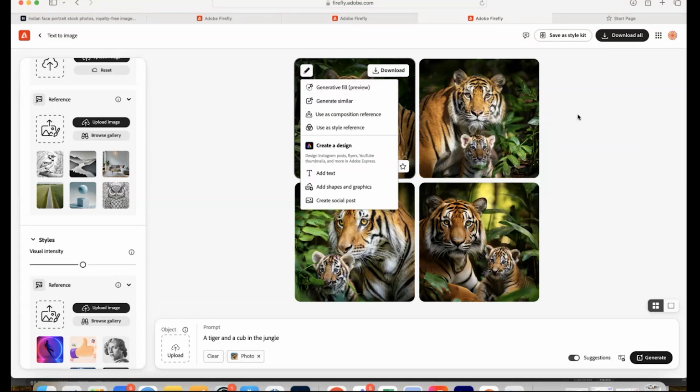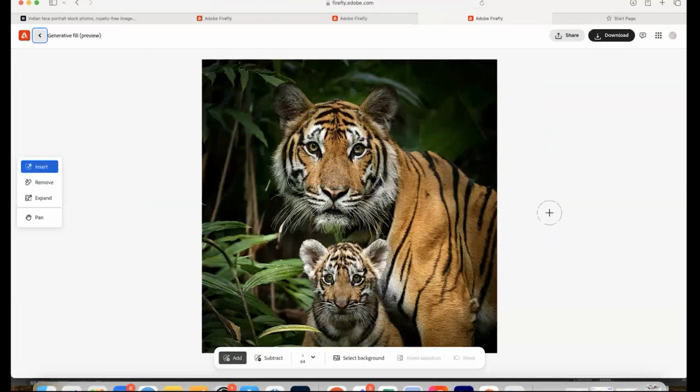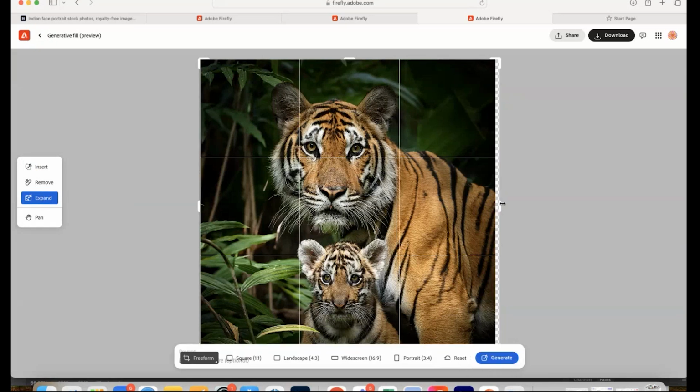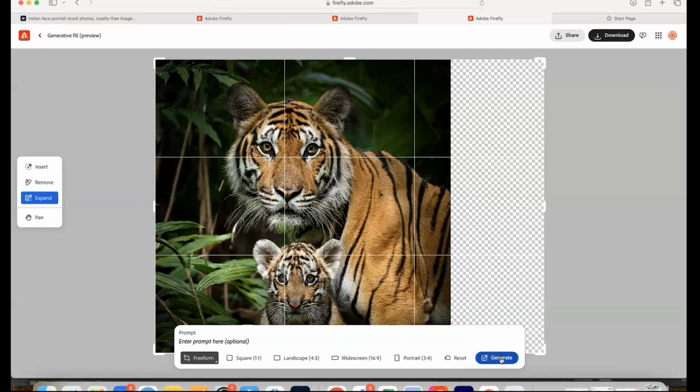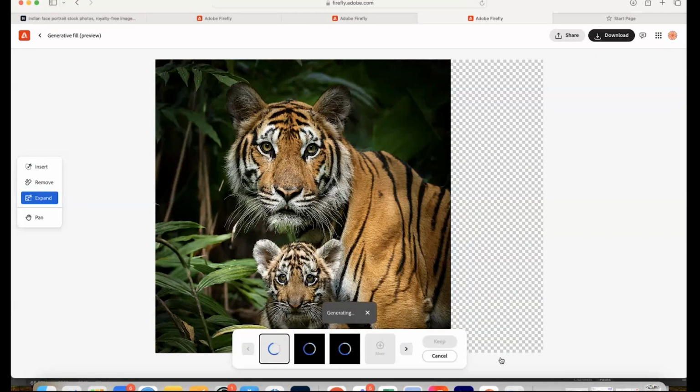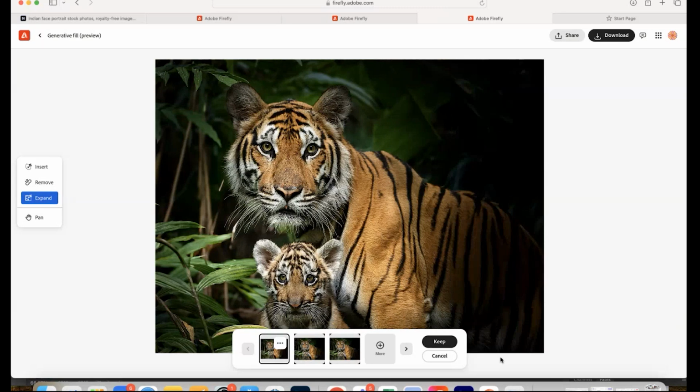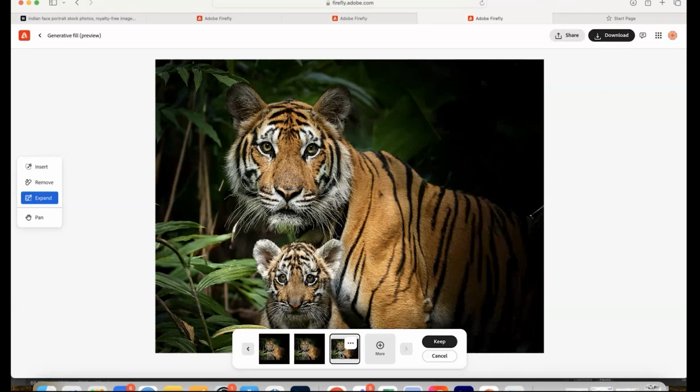So say, for example, I like this image. I realize that it's a square, but I really like it. So I can just go ahead and expand, and it'll be able to help me with that. Another interesting thing is this same feature of expand exists even in our stock, Adobe Stock. That is a very fascinating thing, because usually when you window shop for a stock image, you don't get to edit all these things. But here you'll be able to see that you can actually work around with this.